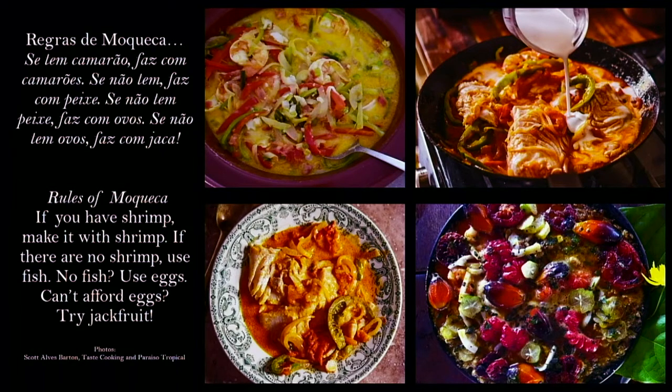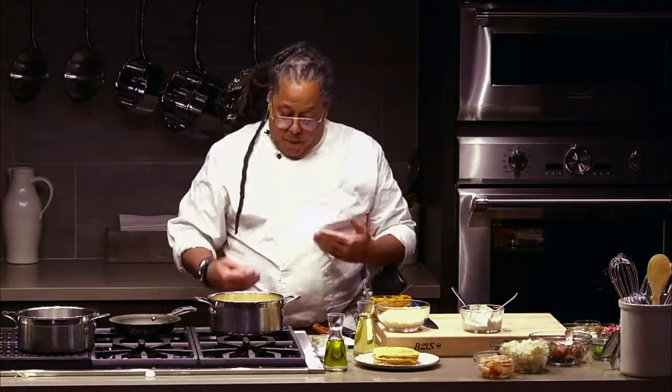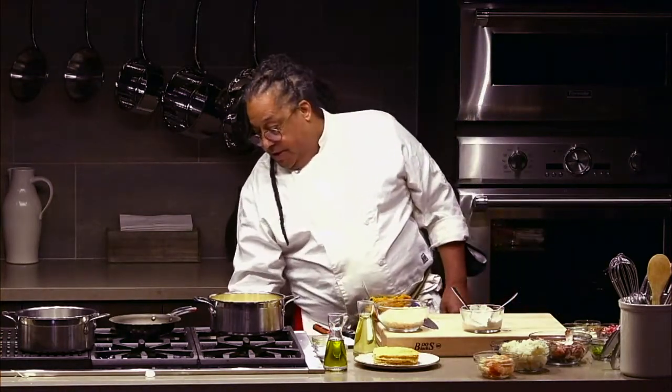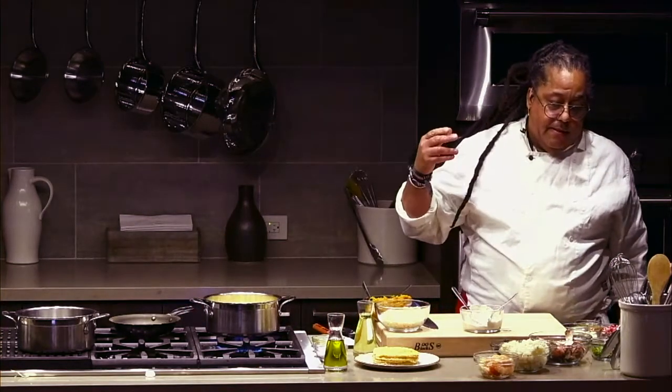Okay? So what we did already was sweat some onions and sweet peppers and a little bit of Fresno chili. I'm using cooked shrimp to be faster for you. From there, we put in coconut water and coconut milk, and I made this lighter, so it's a 4-to-1 ratio. At this point, I would normally put in raw shrimp and bring it to a boil, but I poached the shrimp because of time. So what I'm going to do now to finish it is heat it up. So this is moqueca.